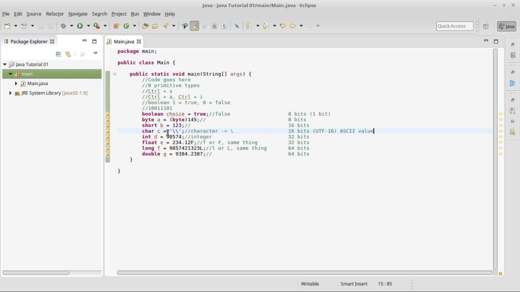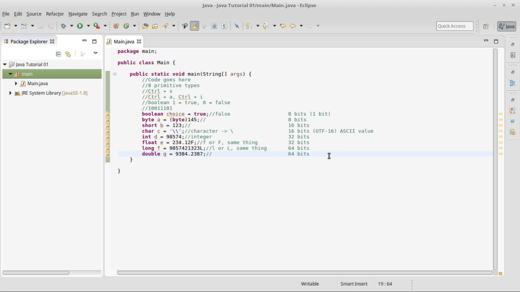And yeah, basically that's how it's going to work. Each one has a different amount of bits, and remember this is 8 bits. Each bit is a single 1 or 0. So you can see these are 8 bits. And then these ones have 64 bits. Now for every single bit you add on, you basically have times 2 the amount of numbers you can represent with it.